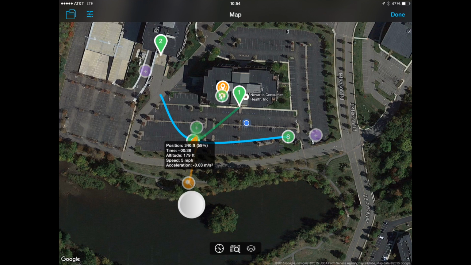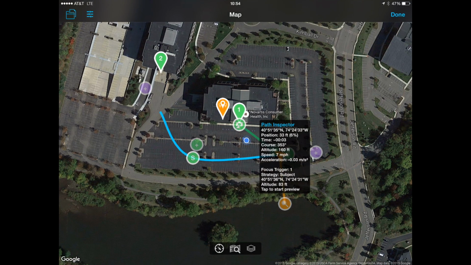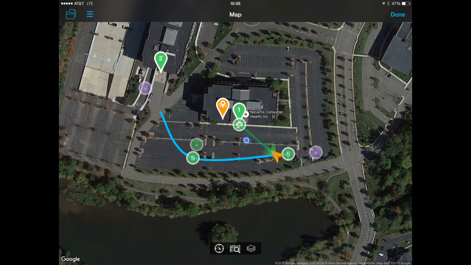The triangle representing the aircraft is pointing in real time at the camera icon, which shows the overall direction of the camera. Another fun way to watch this is to tap on the Path Inspector tooltip, which will start the mission preview. The aircraft will automatically move through the mission in real time, and you can see where the aircraft is focused. If you tap on the aircraft and then tap on the aircraft tooltip, you can speed up the preview 2 times, 4 times, and then back to the beginning, stopping.